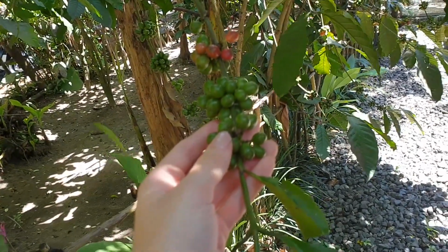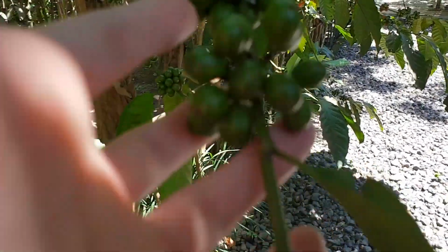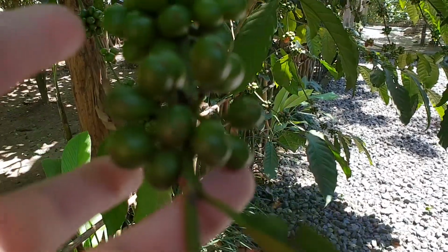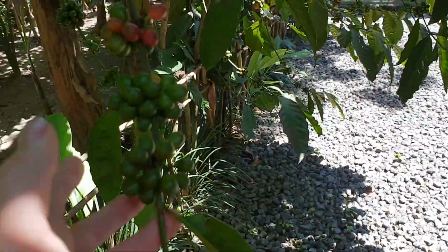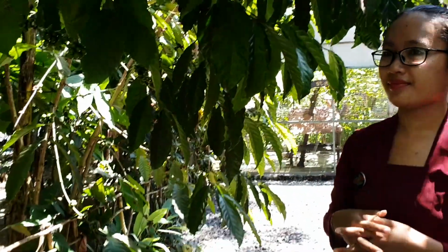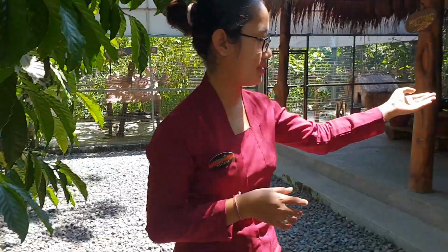It's unripe, so you should wait until it's turned red. When it goes red, okay. If the animal eats a coffee bean, he doesn't chew it. He just swallows the whole thing. Because the animal, the lobak, only ate the first part of the coffee bean, the first layer. Because the coffee bean has three layers, and the bean is protected by another layer. Yes. I will explain more.